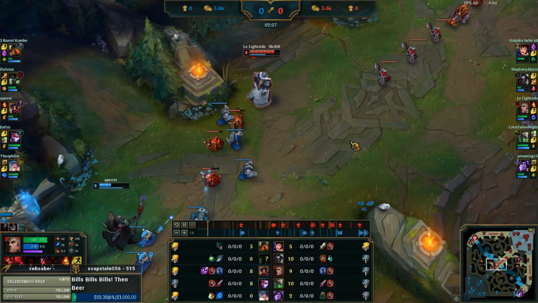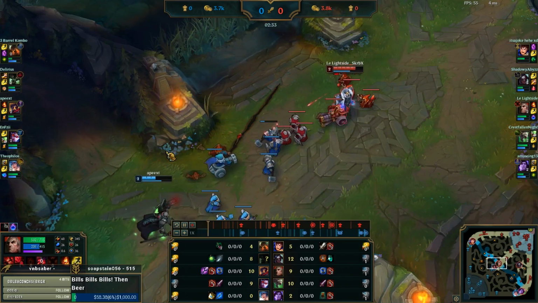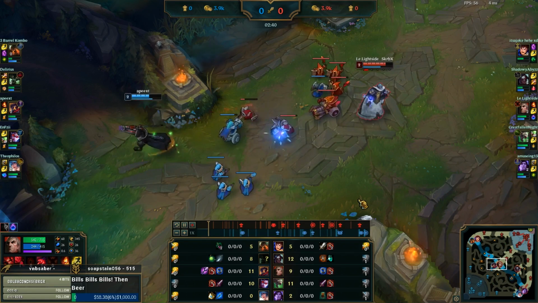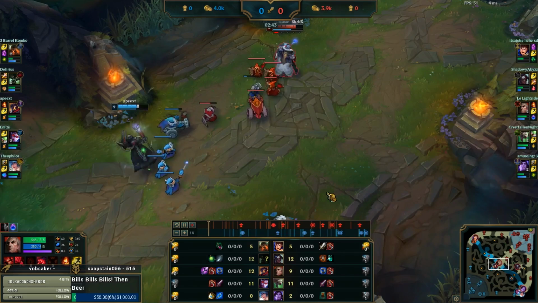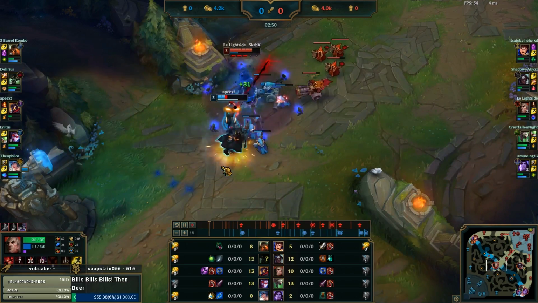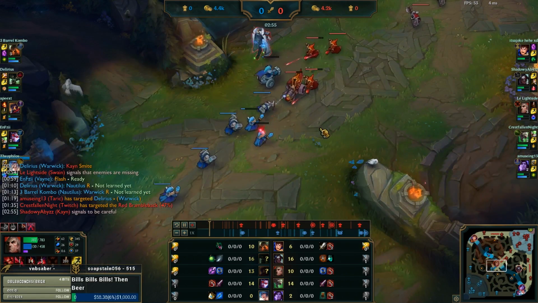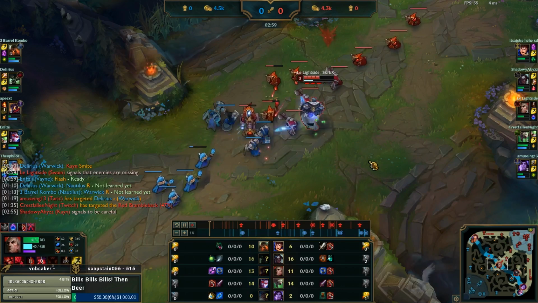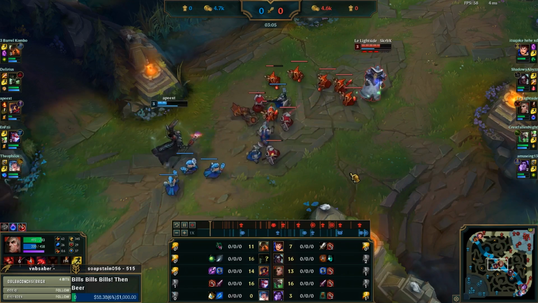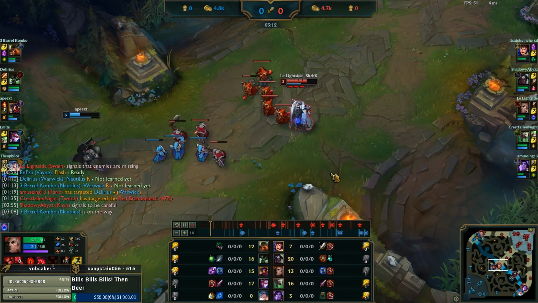I'm getting some really good trades on him here. Let's play around your cooldowns. You've got short cooldown on your Q. So does he though. If you can land the root again, he should die.